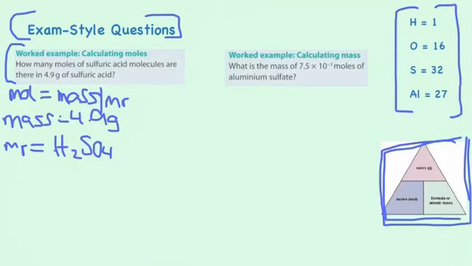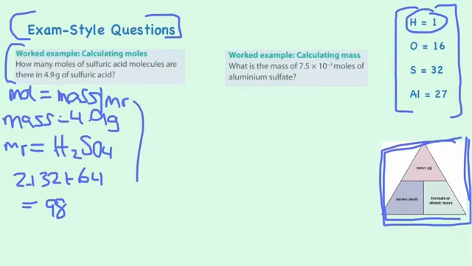First of all, we've got 2 hydrogen. We see here that the hydrogen has a mass of 1, so 2 is going to be 2. We have 1 sulfur, which is 32, and we're going to add to that 4 oxygen. 1 oxygen is 16, times that by 4, we've got 64. And remember, in the GCSE exam, you do have a calculator, so you can use a calculator to add these all together. Altogether, that comes out to be 98. So we're going to take our mass, which is 4.9, and divide that by 98, and that comes out to be 0.2 moles.